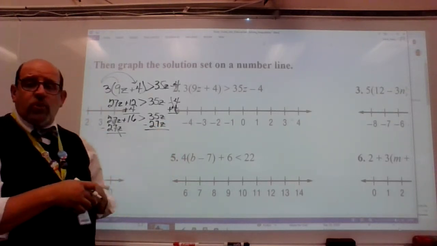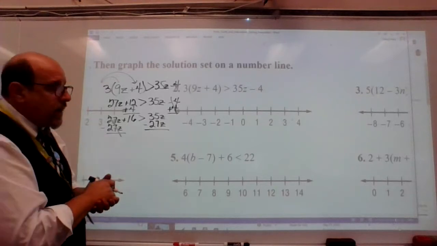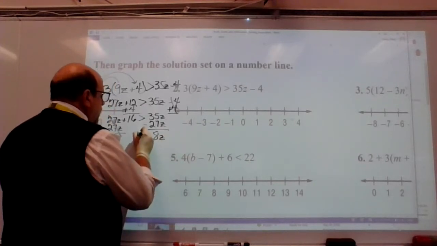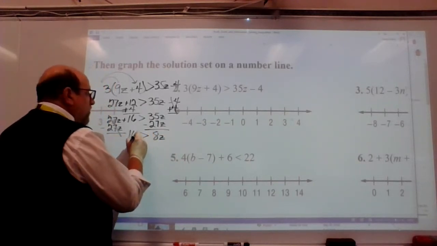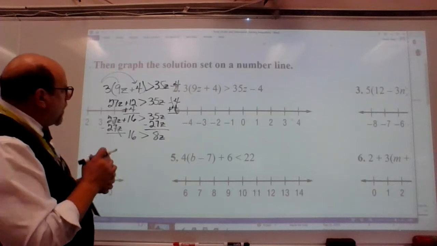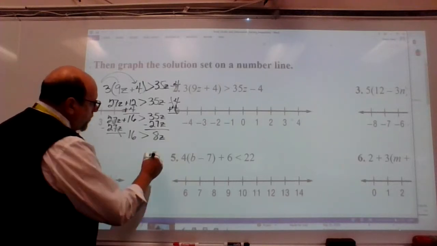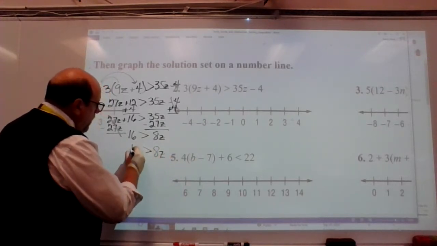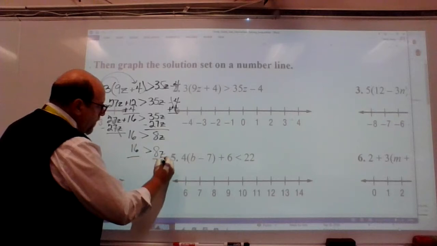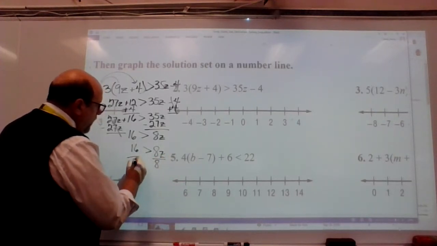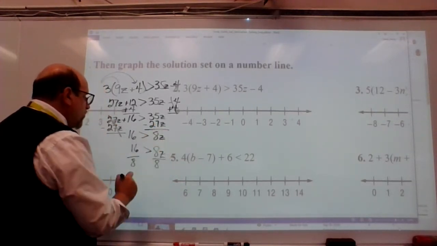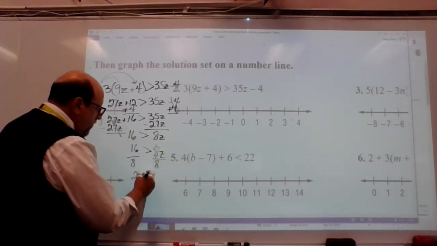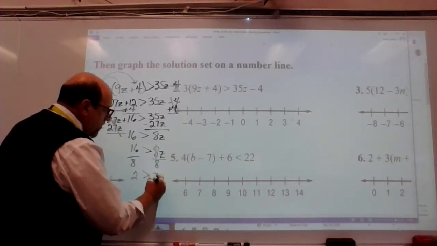35 minus 27, did you guys know that that happens to be 8z is less than 16? Hey, look at that, it works out pretty well. Sokol likes to rewrite and then do the math underneath it. It's a little bit cleaner, it shows where I've arrived. It shows the next operation. That becomes a 1, and 16 divided by 8 is 2.